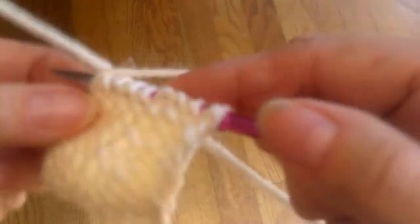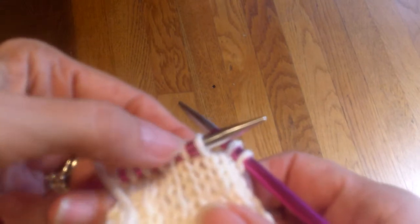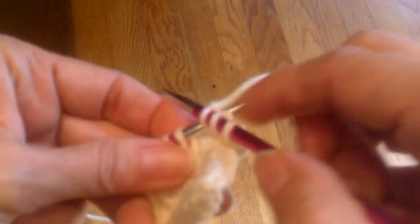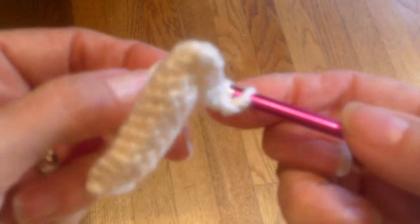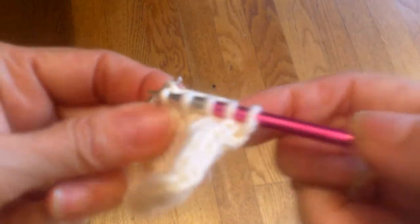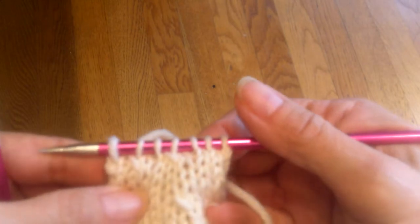In essence, that's the same thing as slipping the stitches, but anytime you slip a stitch, you're going to be stretching it out a bit. So I've just eliminated that part of the process. I'm going to work to where those stitches are. You can see that this stitch is oriented properly. These two are not. Those are the ones where I wrapped the wrong way. So instead of having to slip them here, I just go in and knit them together through the back loop. Then I'm to the next set, knit them through the back loop. Again, I'm using just my needle tips because I don't want to stretch anything out. Those decreases are going to be smaller than the other ones.